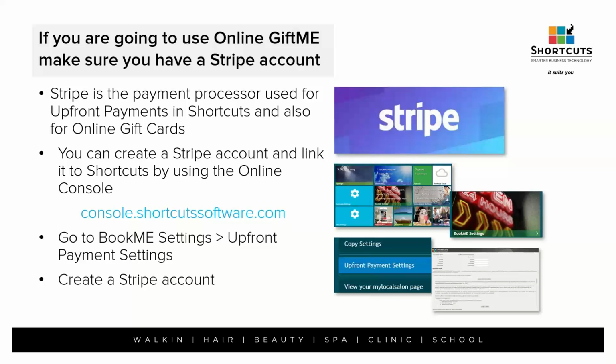Not just only sell gift certificates online, but if you decide that your business should require deposits for certain services, usually the higher end services or the more costly services like hair color, extension, things like that, and you require the customer to leave a 50% deposit, the Stripe account will allow you to accept deposits for those services when booked online. So there's multiple reasons why you would want to set this up. So you're going to go to the console, you're going to go to your site settings or your BookMe settings, and set up your upfront payment through Stripe.